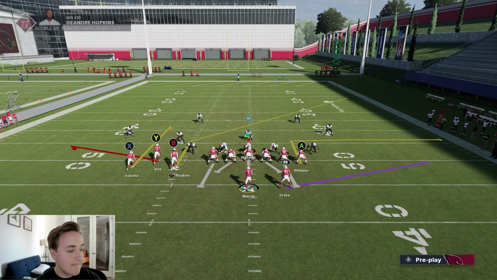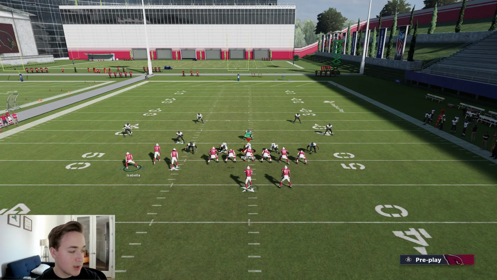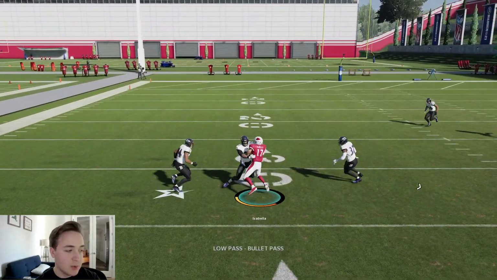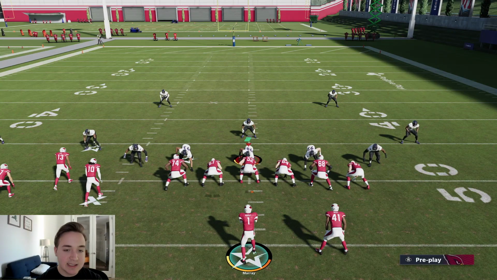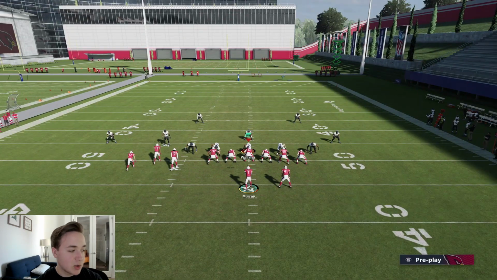So here we're in cover 3. Take a look at our play art. What we're going to do, though, is we're going to motion Isabella out right about there. You see he's going to get into a really nice spot, similar to how he would be in trips tight end. And you just want to low ball that curl route. Curl flat concepts this year are really, really nice against cover 3. If your opponent's running a whole lot of cover 3, absolutely torch him with this.